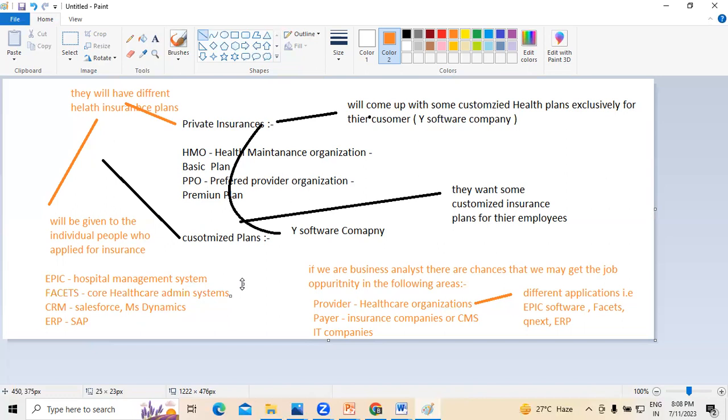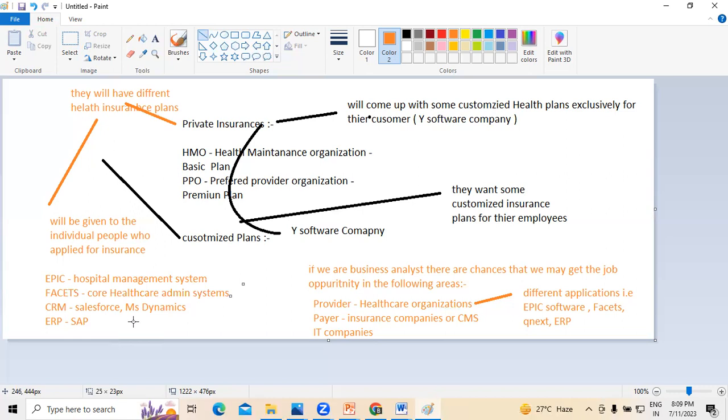Point number one. Point number two, for example, they are using some legacy systems from way back in the 60s, 70s, or 80s. They started using them from there onwards. What they want to do now is move into Facets or something. This is where data migration and Facets integration are generally required. So whatever the requirements are, everything will also be taken care of by the business analyst.